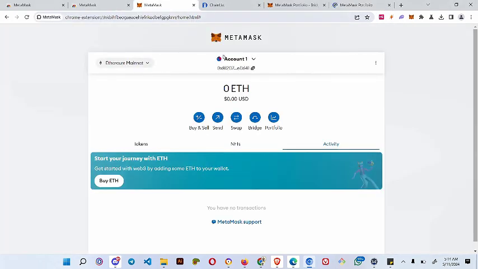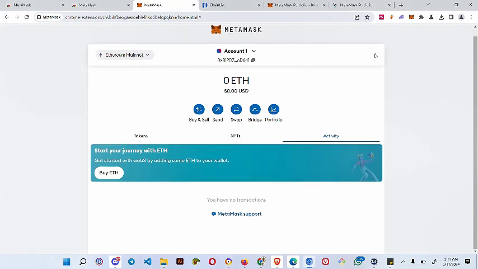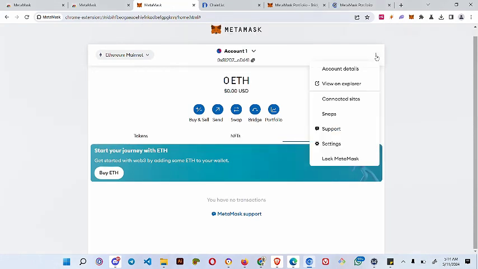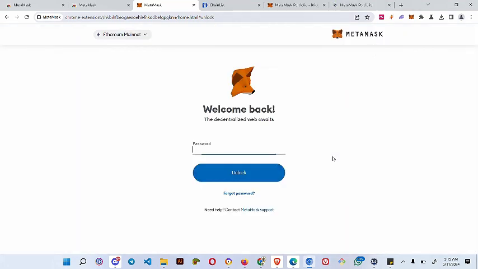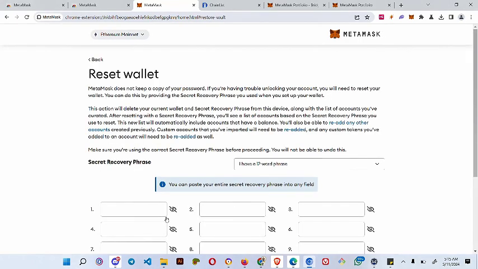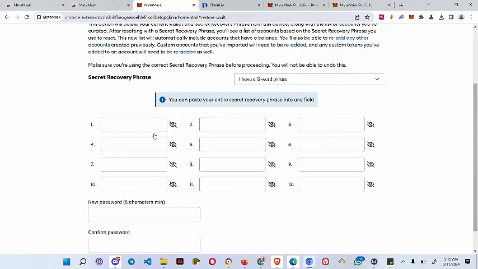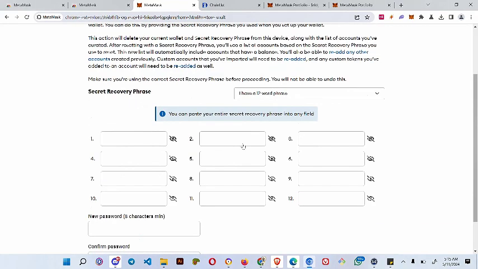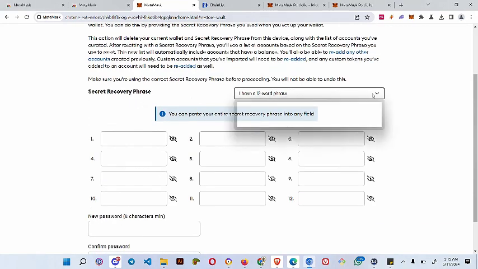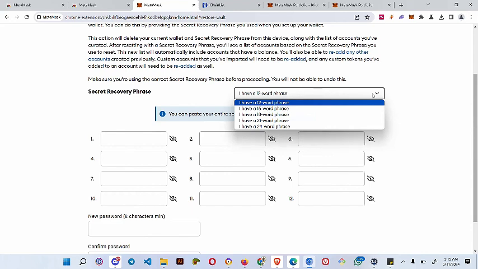So now I think checking your portfolio, you might not need that. So if peradventure you have forgotten your password, you can come to lock, or you can lock your MetaMask. You can come to lock, then you click on forget password. If you put in your password, it will log you in. Then you can now input your various seed phrase. You can now input your 12 seed phrase, 15 seed phrase, 18, 21, 24, and you put your password down.